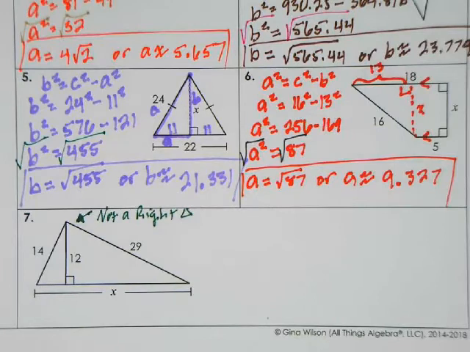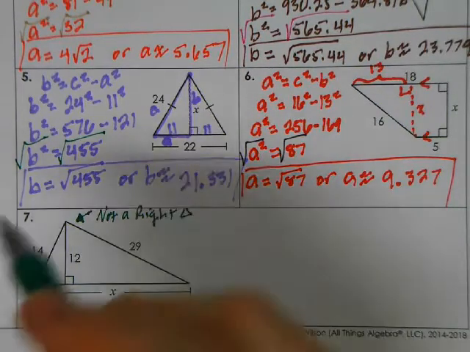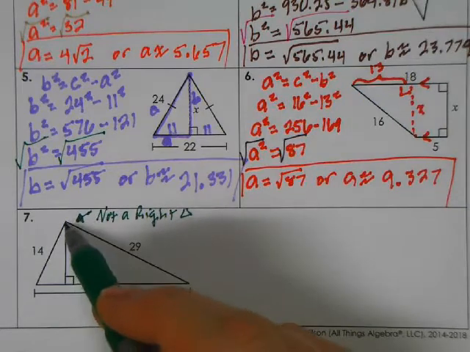And that's going to be the assumption that a lot of people are going to make, that it looks like a right triangle. We're doing the Pythagorean theorem, so why wouldn't it be a right triangle? Well, unfortunately, it's not. We do know that we have a couple of right triangles in the diagram, however.